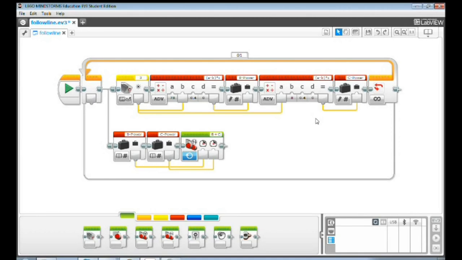You may want to follow a color line instead of a black line. Remember, the only difference is the RLI value between a black line and a color line. Once getting the RLI value of your color line, you can replace the black line RLI value in this program to make it work. If you need to follow a color line and the color line has a similar RLI value as white, it becomes tricky. For example, the red line. You may find your robot barely moves in this program. In this case, you need to increase the C value to increase the power passed to motor.